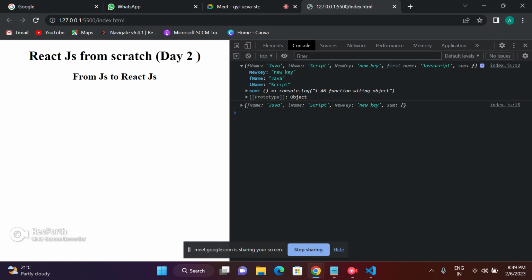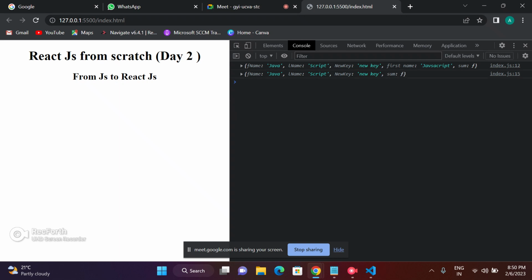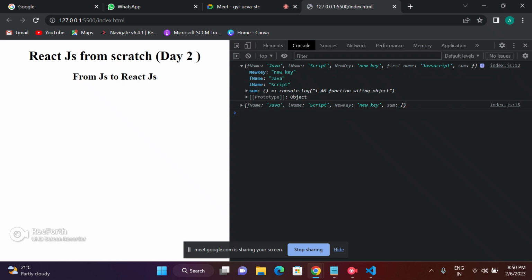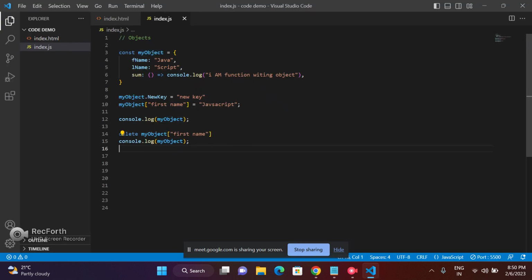Why? Now when we are opening it, it is fetching the latest one. In the latest one, first name is not there. This is the latest, recent one. So this is how JavaScript behaves differently in every case. Now you will say that I can see first name in the first line, but when we click over here, JavaScript is running and it is fetching the current object value, and in the current object value it is not there.